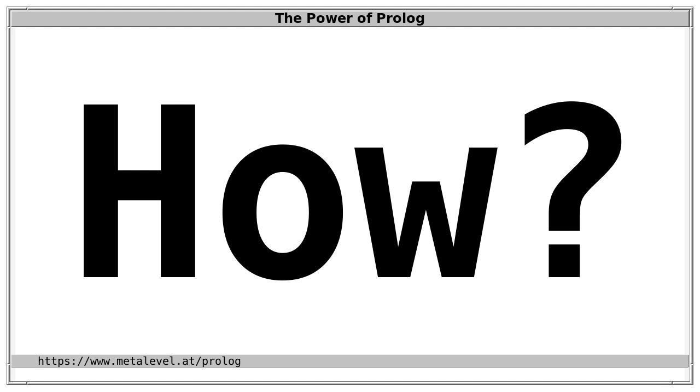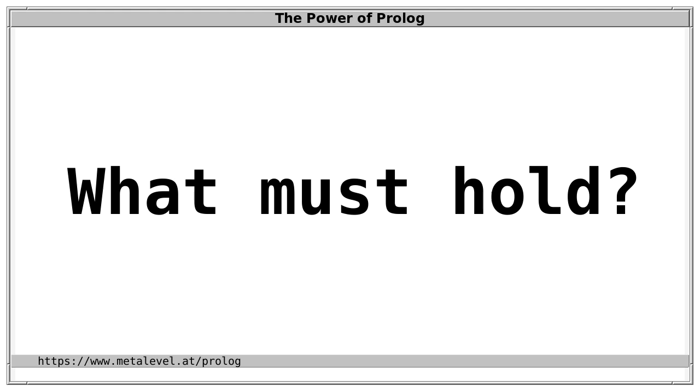My initial impression is that this is going to be super tedious, because we have to worry about all these geometric aspects, such as the edges of the board, the shape of the tiles and so on. Still, let's try to describe it. What must hold for a domino tiling? It's easy to express in English, right? The chessboard must be covered with dominoes. Obvious, right? But what about Prolog?